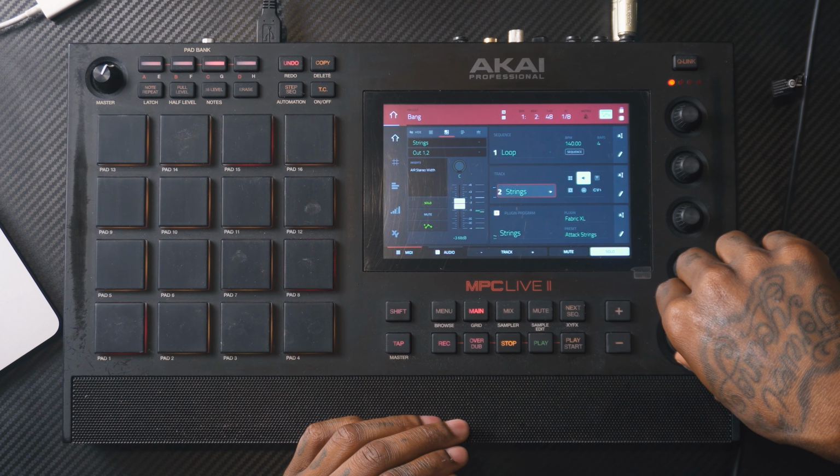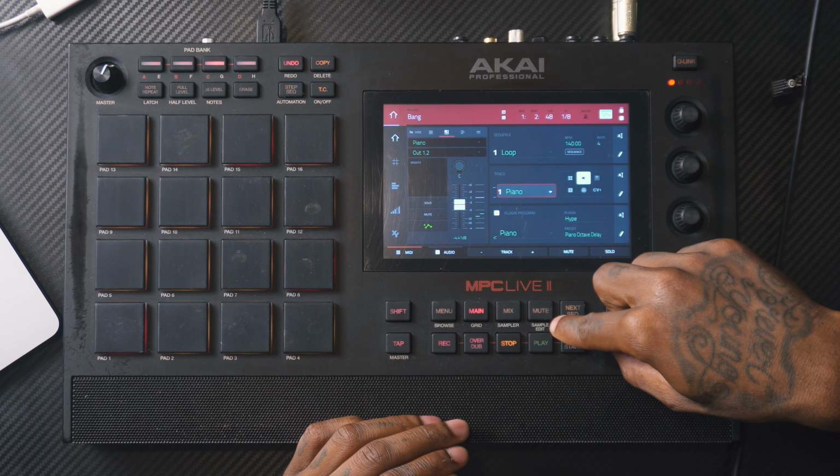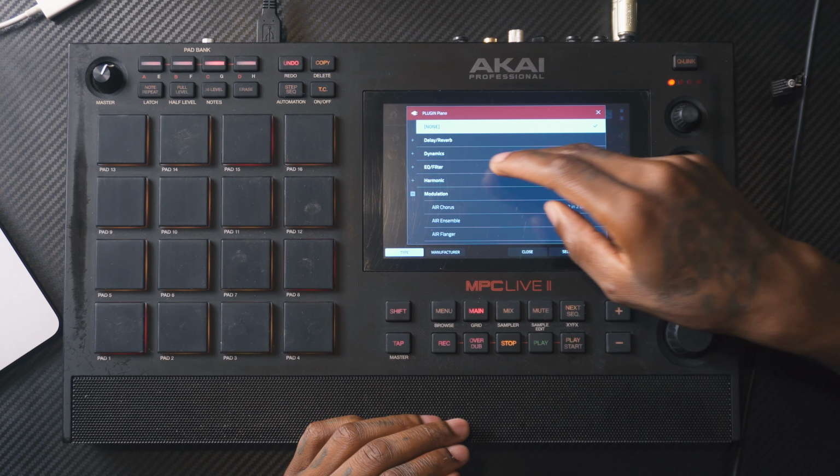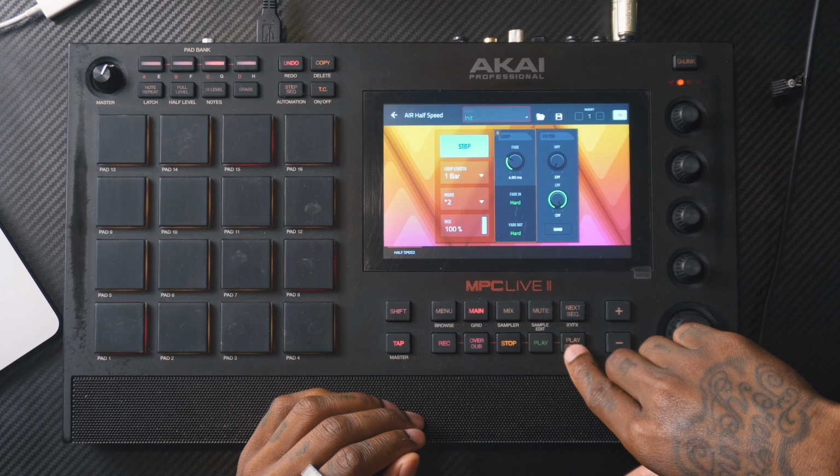So this is on a melody that we're on. Let's just put everything together. Let's just see how half speed will sound. And half speed is always good for fast melodies, and even if you just want to try something out, even for an intro or outro. And let's just hear how it will sound.